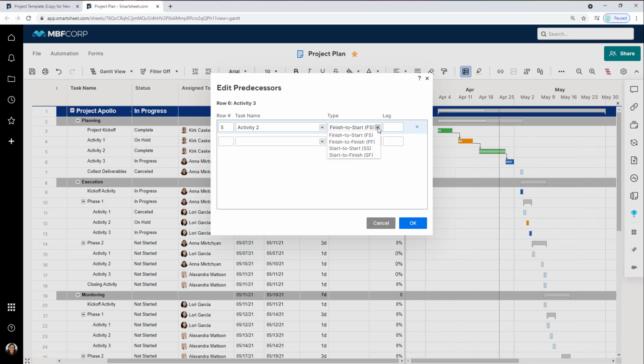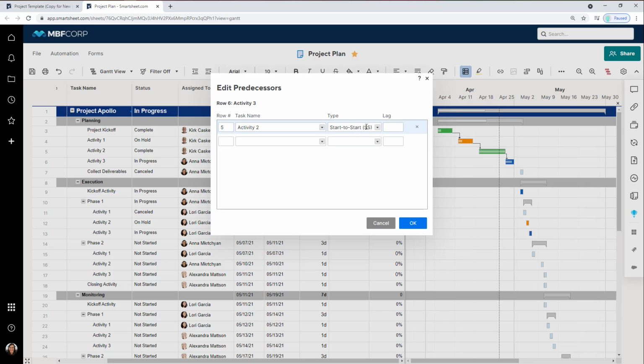Another option we have is telling Smartsheet, for example, I would like my 2 tasks to end on the same day, or I would like my 2 tasks to start on the same day. Or the fourth option, which is a great way to set up a work back schedule, is if you have a hard deadline and you actually need to know when to start each task in order to hit that deadline, you'll use start to finish.